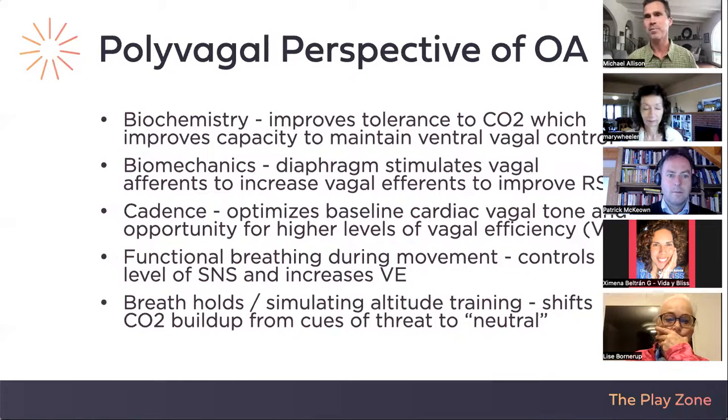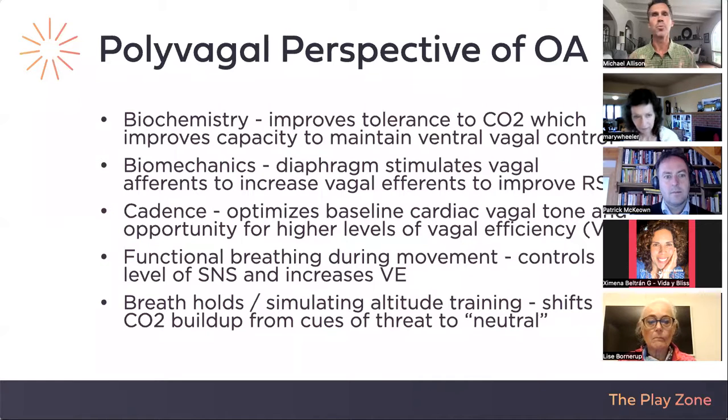So here's my polyvagal perspective on Patrick's awesome stuff. It's why I first looked at Patrick's work, because there are a lot of different breathing coaching programs and certifications, but nothing came close to what I thought aligned with polyvagal theory like Patrick's. So the primary components of Oxygen Advantage: the biochemistry piece, what we're really doing is improving our tolerance to carbon dioxide, which will improve this capacity to maintain ventral vagal control as we elevate to higher and higher levels of metabolic output, which is vital. Because the truth is, an athlete, even a performer, has to be able to elevate higher and higher. So the biochemistry piece provides a foundation for that.